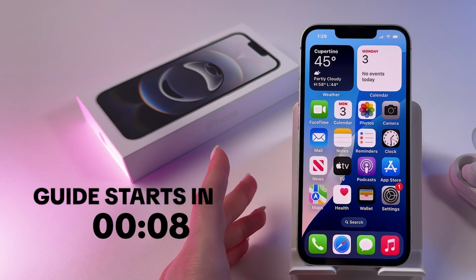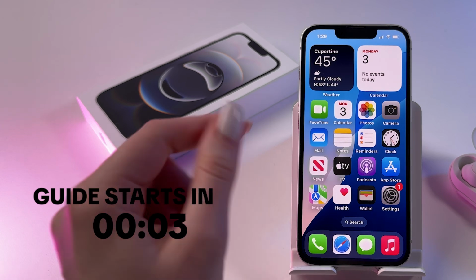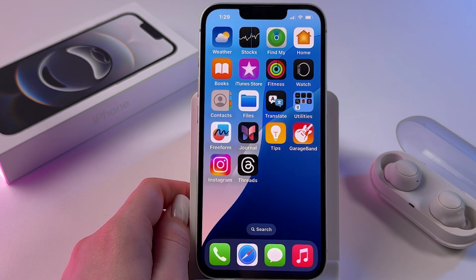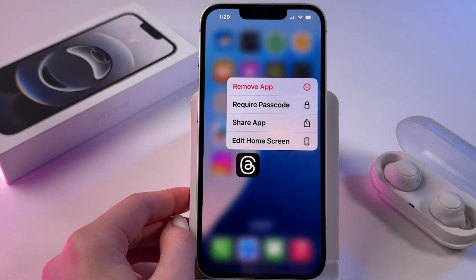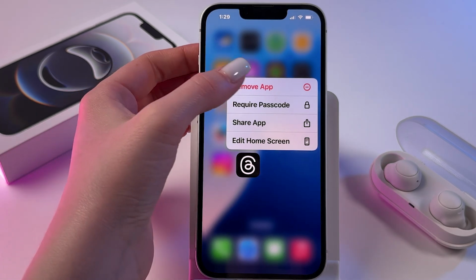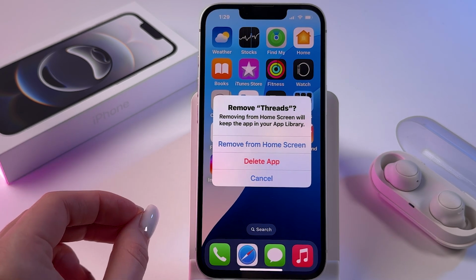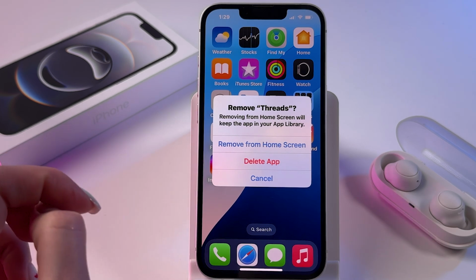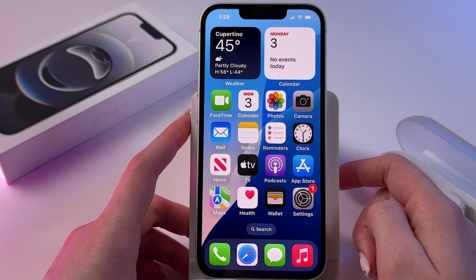Hi, let me show you a few ways how you can delete apps on your iPhone 16e. The first one is right on your home screen. So just find the app you want to delete, press and hold its icon so you'll see this list of options. Click this first to remove app. And now if you want to delete it permanently with all of its data, then select this red button to delete app. Another way how you can delete it is by going in settings.